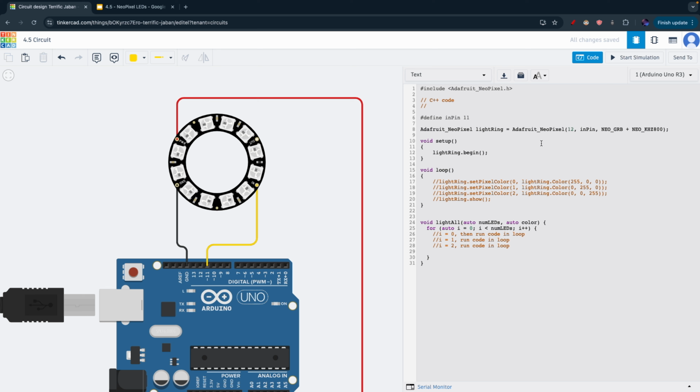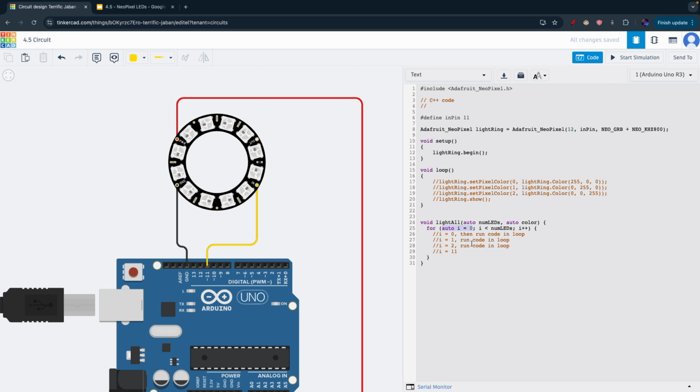So what is the number of LEDs? Well, we know that it's 12. So when i is less than 12, this is going to stop at i equals 11. Because after i equals 11, it's going to do i plus plus, and then we're going to get 12, but is 12 less than 12? No. So the idea behind the for loop is you have this starting condition.